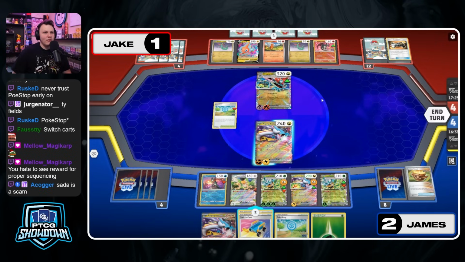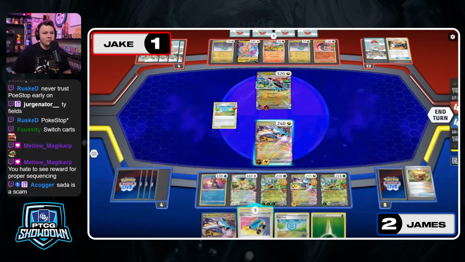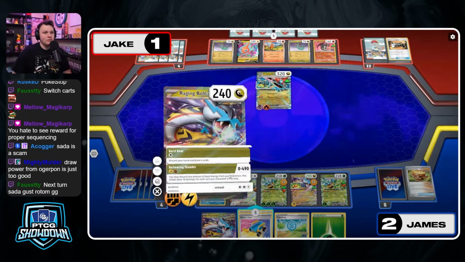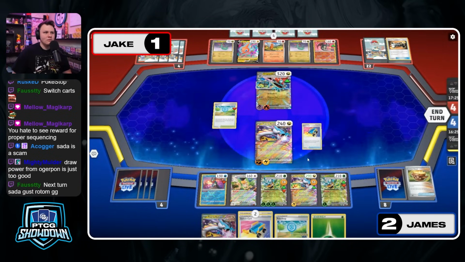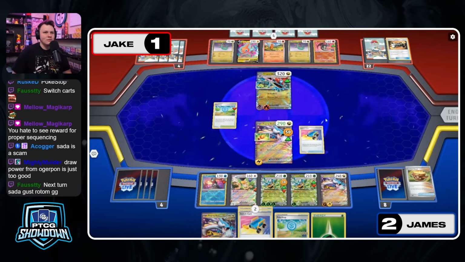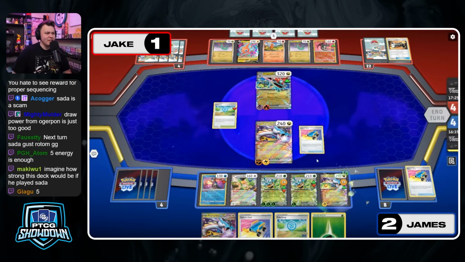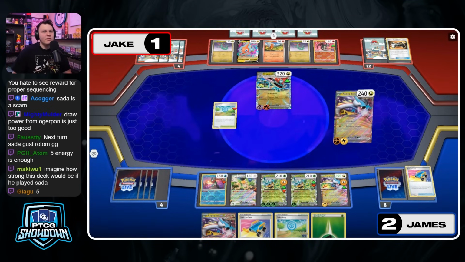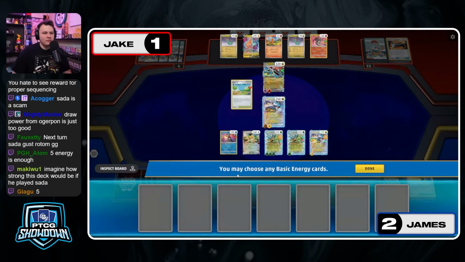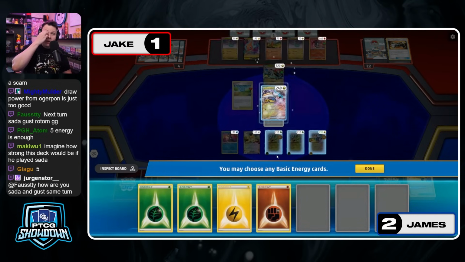And then we do need to get rid of what? 5 energy here to get this KO. For a pretty big knock. Oh, and we get rid of 6, right? Yeah. 6. Unless I'm that bad at math. No. 5. All right, double switch card happening here as well. Thinning out the deck. Yeah, 5. Where am I getting 6 from? No, it's 5. We're chilling. We're in the switch cards as well, just in case an Iono happens next turn. Or even, no, Jake doesn't play Unfair Stamp. I was going to say even the Unfair Stamp, but no. Not how it works.